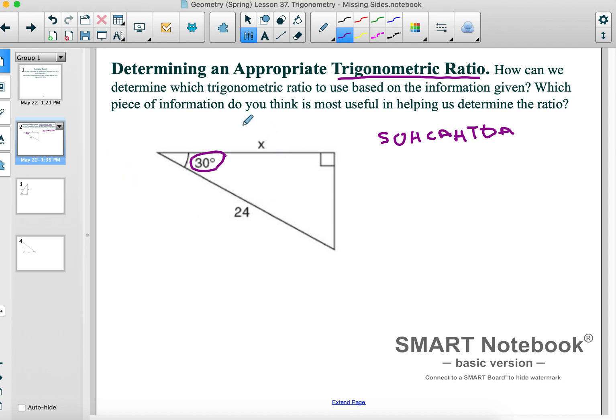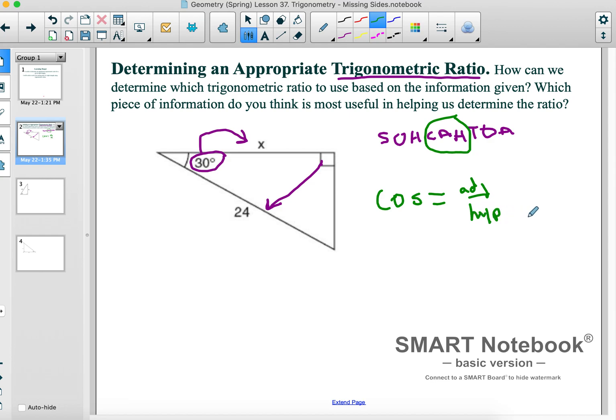So in this case, we know that we have a hypotenuse, because obviously this is opposite the right angle. Then if we look at the reference angle, this x that we're looking for is adjacent to our reference angle, right? It's not opposite. Opposite would be over here. This x is adjacent to our reference angle. So we are going to end up using the part of SOHCAHTOA which is cosine, cosine being equal to adjacent over hypotenuse.